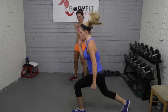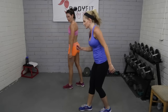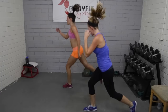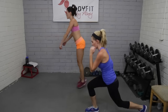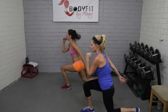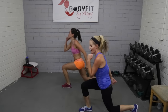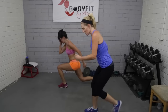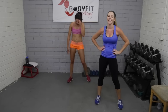Here we go, last — three, two, one. Alright guys, last one — jump lunges. You're here, power it up, switch it. If that feels like too much, stay with your regular alternating or your tap backs. Here we go, bring it up and low. Beginners, you can just alternate — you're still going to feel those legs burning. Too much? Take it to those step backs, the very first one we did. We're halfway there — any of those options will do. Alternate or jump — four, three, two — relax.